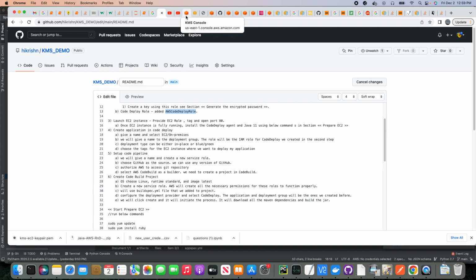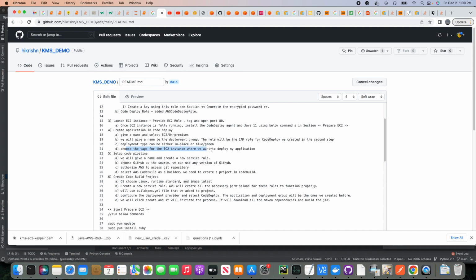In place means basically the servers or EC2s will be updated and then they will face the traffic right away. But in blue green deployment, the old one will still be receiving traffic, and you will create the new one, set them up in the load balancer, and after it is set up and taking traffic, then we will decommission the old set of instances. But for this particular demo I just chose in place. You can choose blue green as well.